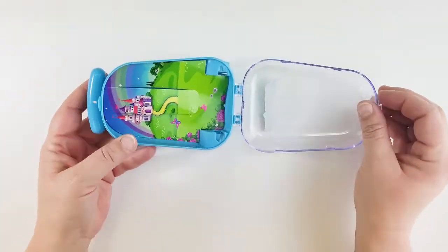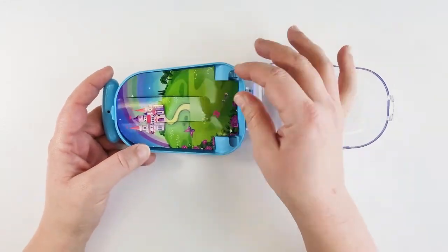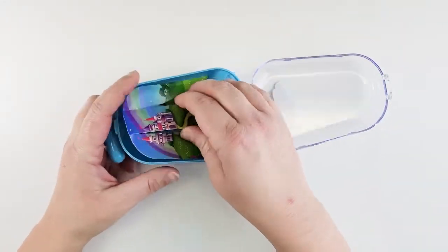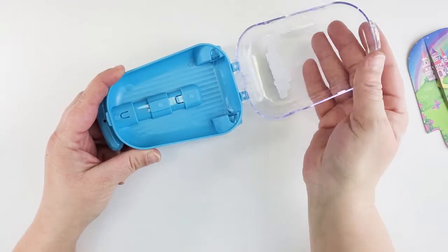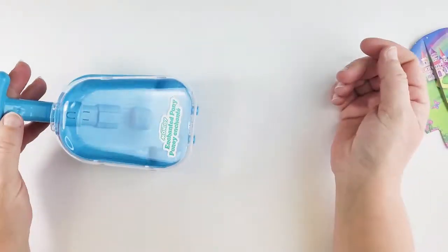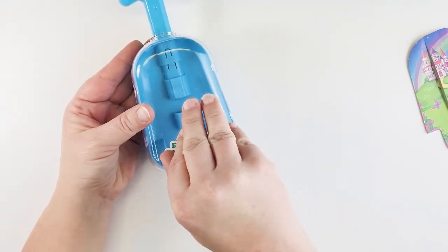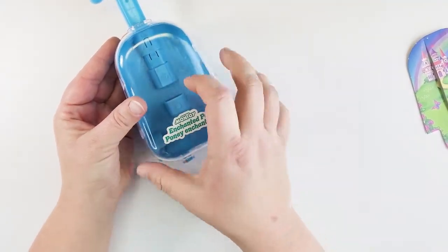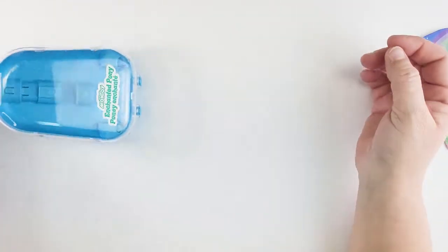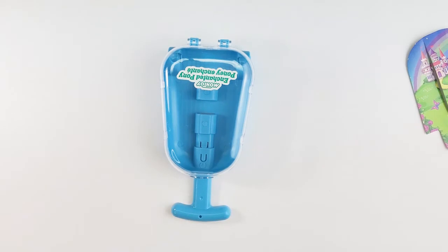Now let's really get into the suitcase. So let's take this. Oh, maybe you want to leave that in there. Okay. We could take this out and you can pack all of your American Girl stuff for when she goes on vacation. You can decorate this. You can put some stickers on. We can peel this off. Yep. And there you have just a little $3 alternative to the American Girl suitcase.